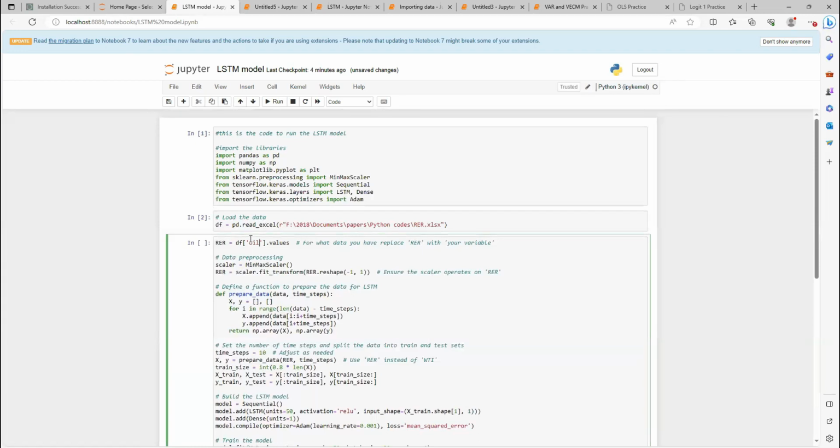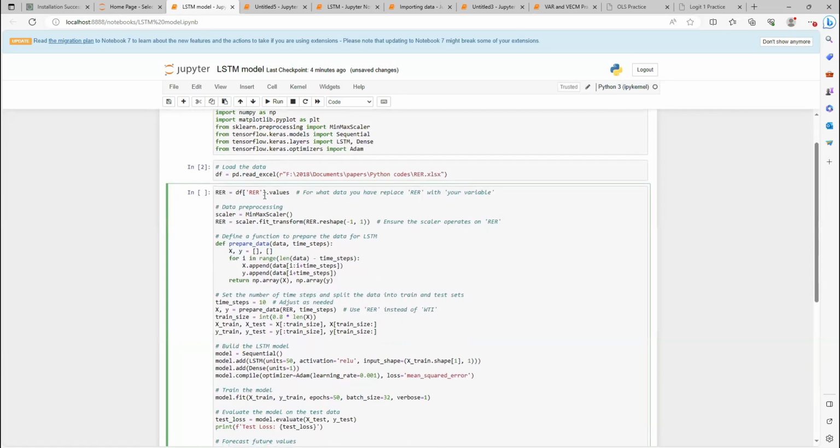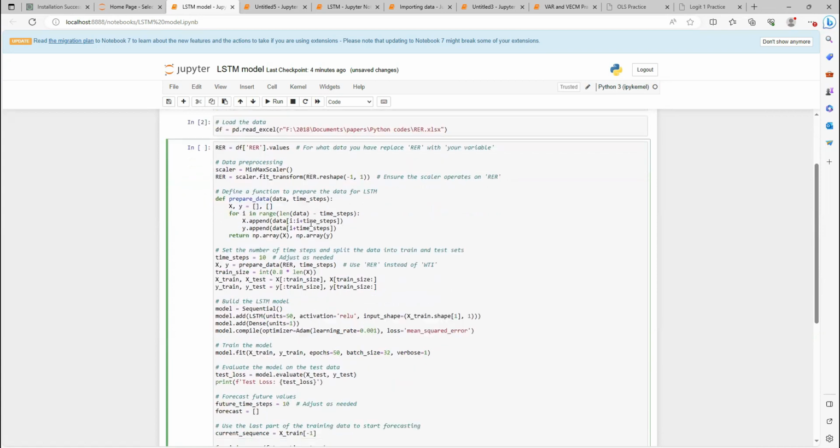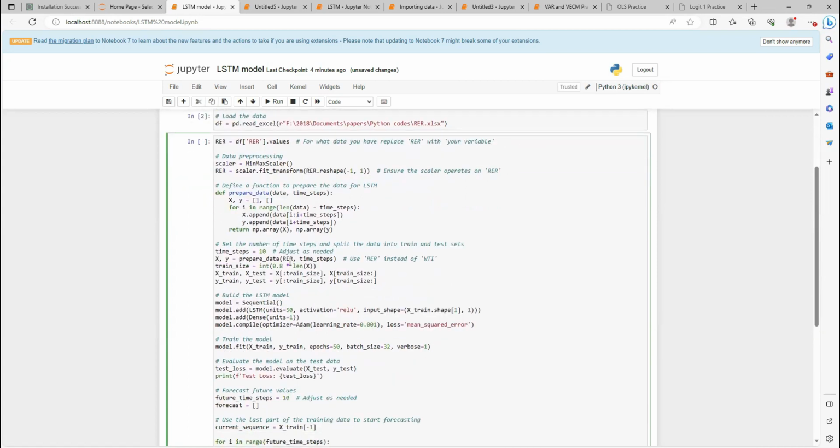In this area here, you have to specify what is the time series or what is the variable you are working with. Whatever data is here should be the same thing here. It should be the same thing here.